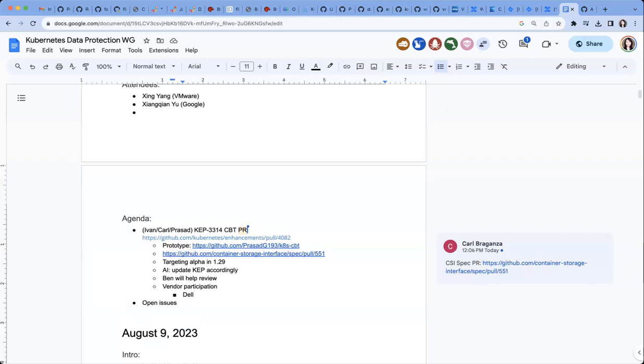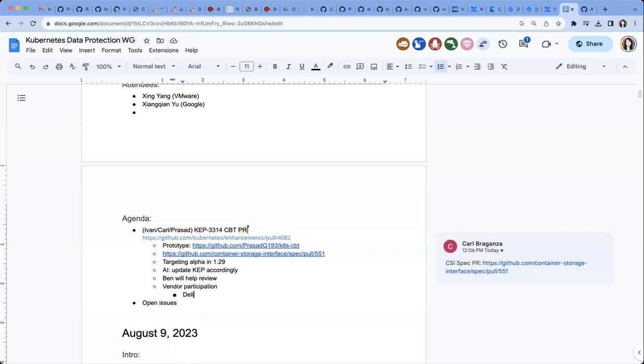Eventually it will be both. I don't know the ordering of who is going to go first, or in which priority. But definitely on both sides, backup server and the CSI driver, we have strong interest in it.